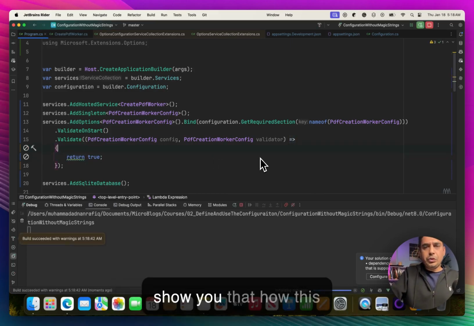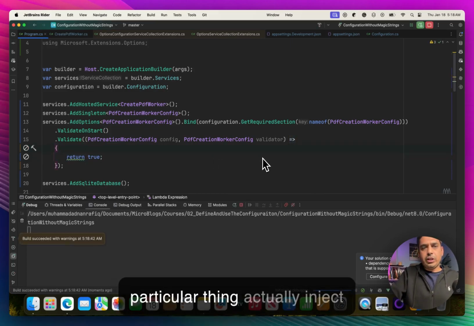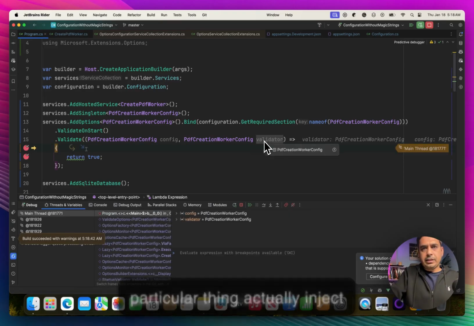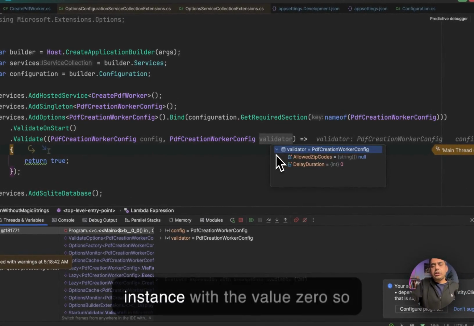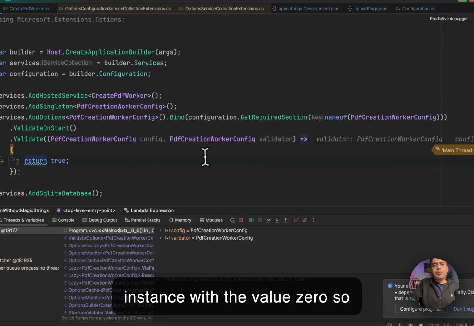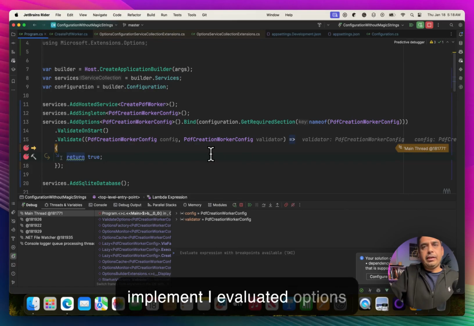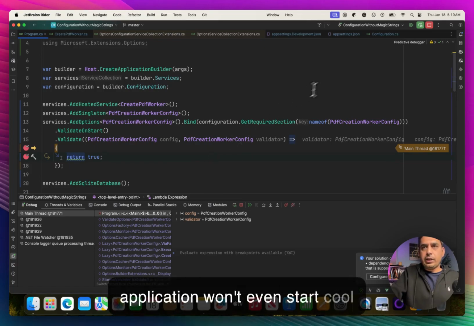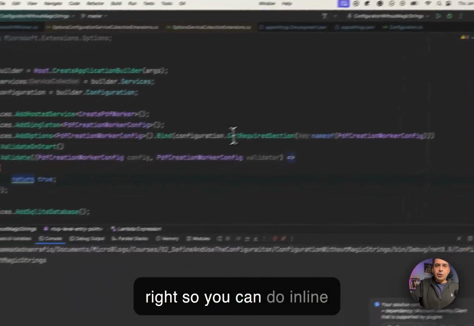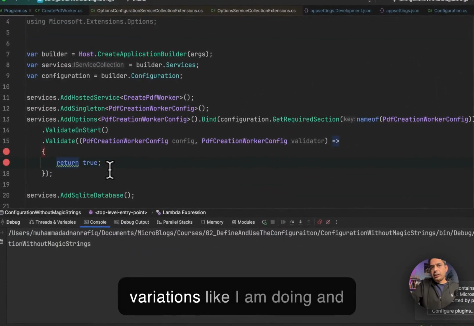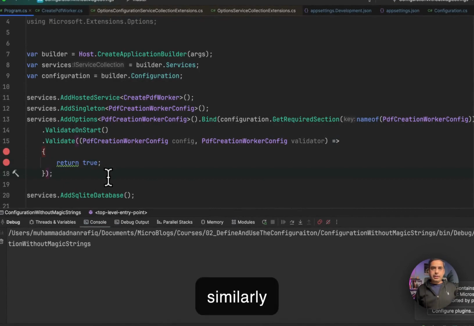All I was trying to show you is how this particular thing actually gets injected. You can see that this is a new instance with the value 0. So if you need a specific validator to get injected, it must not implement IValidateOptions, otherwise you will end up with these circular references and your application won't even start. Cool, right? So you can do inline validations like I am doing.